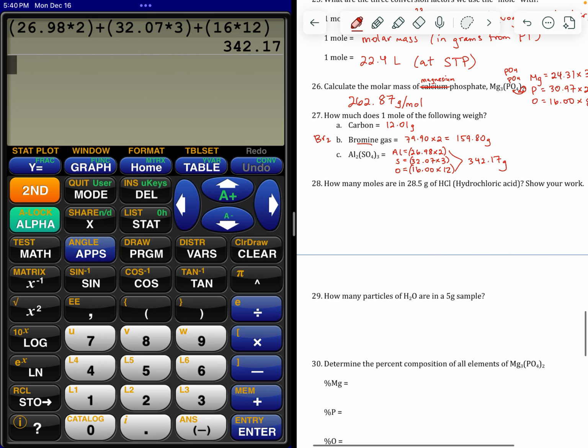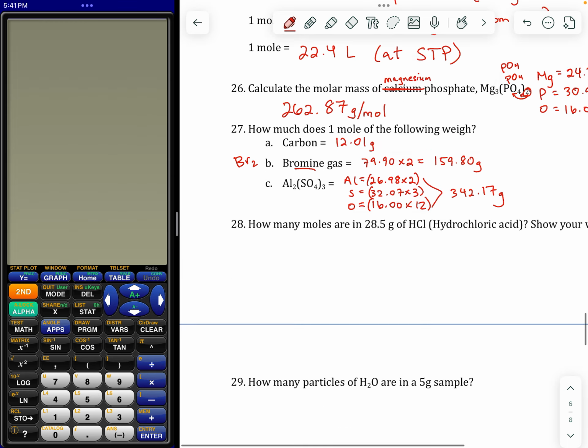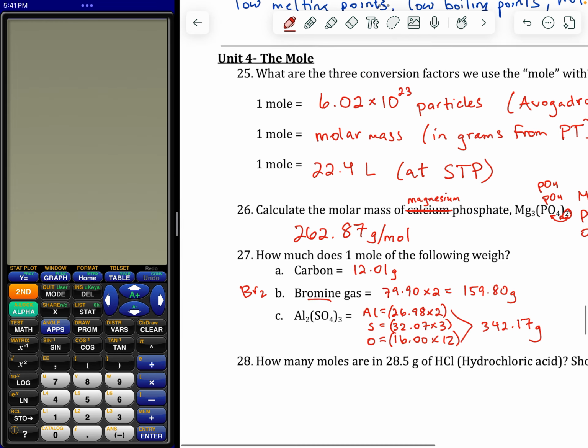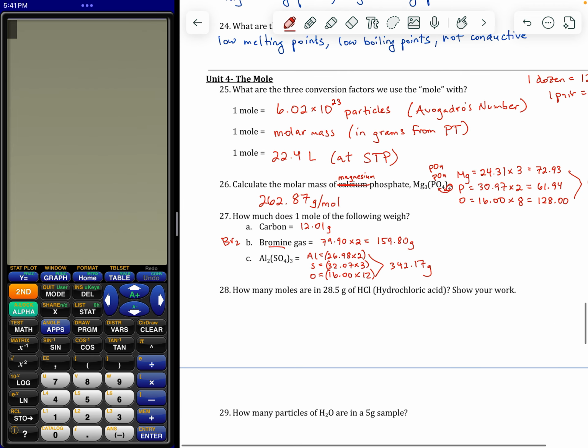So now that we're comfortable with finding the molar mass, really in terms of our equivalents for all of our calculations here in our mole map, you notice that all of these values are equal to 1 mole. So as long as we can get to the unit of the mole, we can go from particles to mass, or we can go from liters to mass, or liters to particles, right? It really doesn't matter, because we know that the mole is the bridge to all of those.